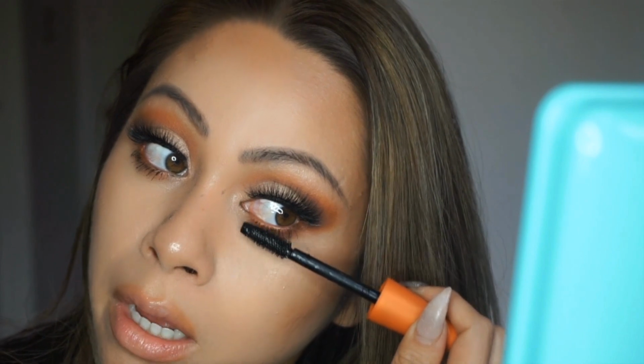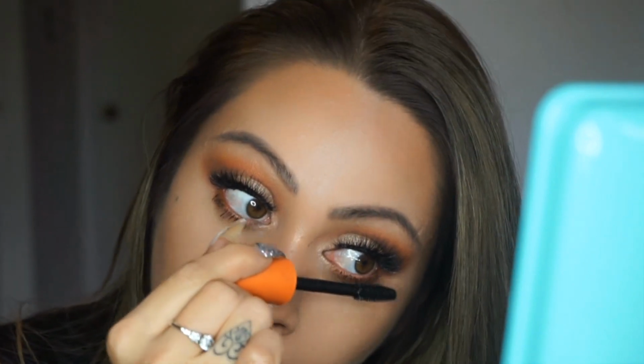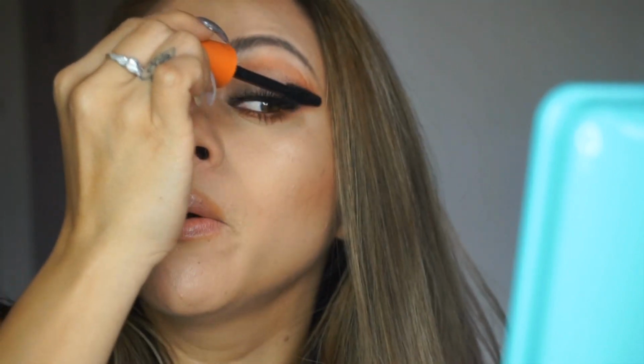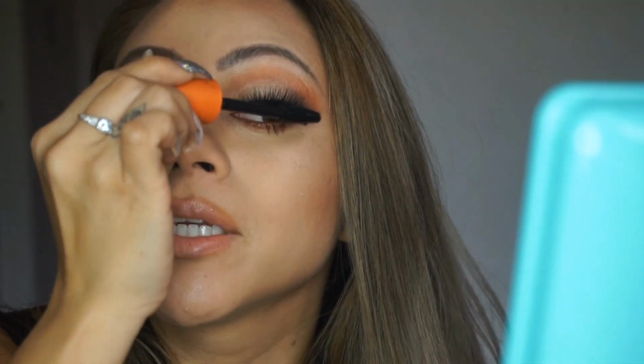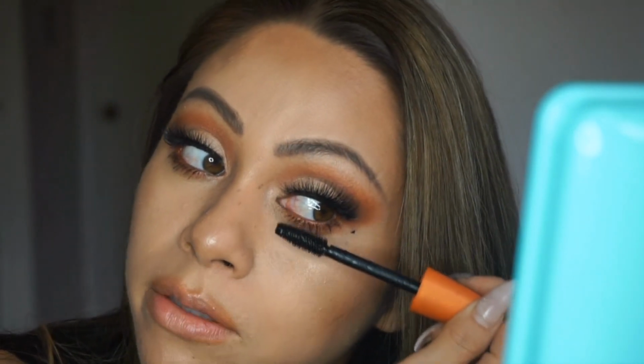So here's a challenge, you guys. How many of you guys think that you can put on your mascara without making funny faces? What face do you make while you're putting on your mascara, huh? Let me know. Tag me in some pictures. I always find those so fun and interesting.